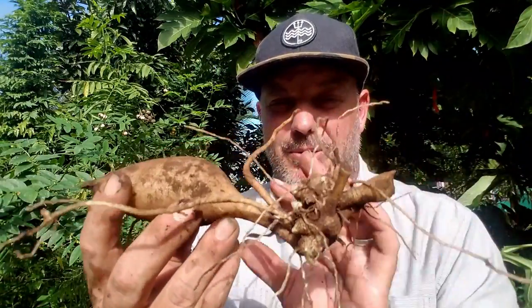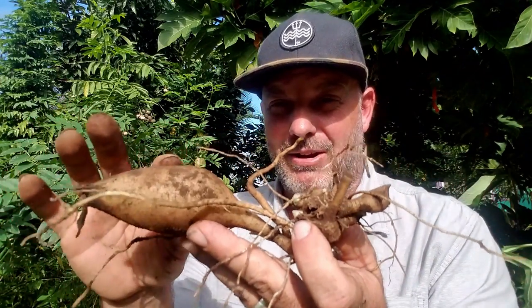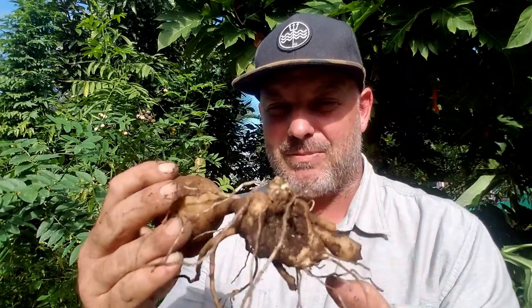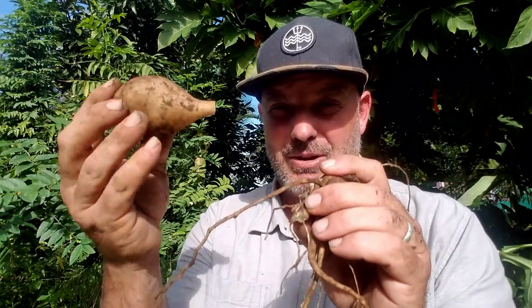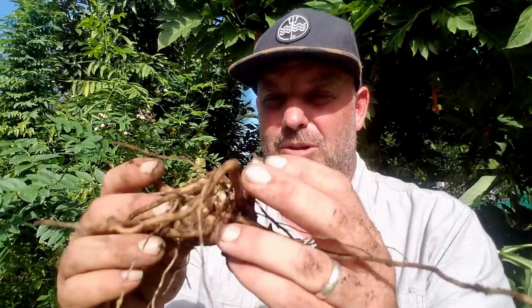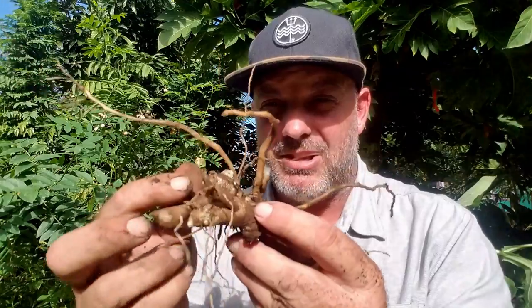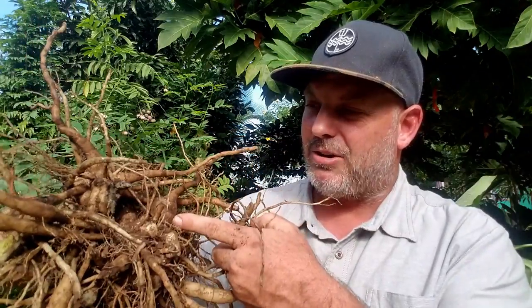This is the piece where people tend to get confused when they harvest yacon. You have these large tubers here, and then you have these messy rooty masses. The messy rooty masses are the part you're going to replant, and this little tuber here is the part you're going to eat. This part will not regrow, so you might as well just eat it. But this root mass will yield you several plants — I got probably three or four plants just on this little root mass. On this larger root mass, you can take out the larger tubers and save the more knobby nodule areas with roots coming out of them to replant in the garden.